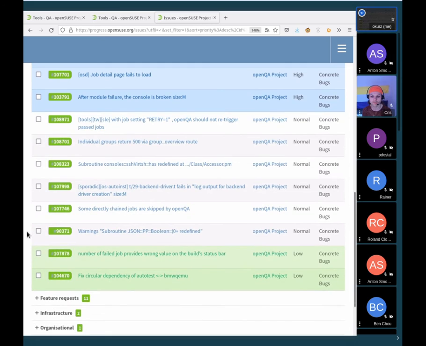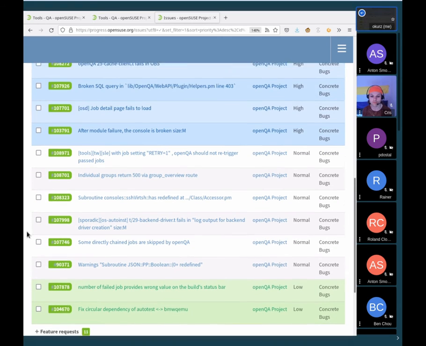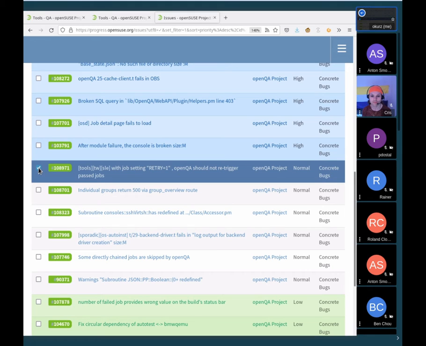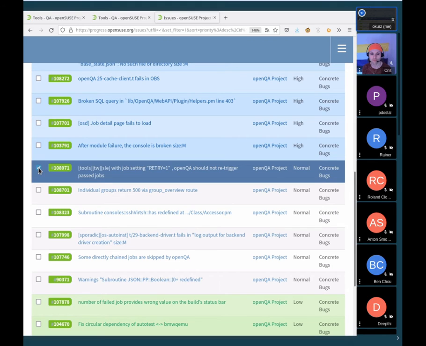What others would I like to highlight? Maybe that one. openQA has had this retry feature for a couple of weeks or months now. It could happen, or it did happen, that if you put that retry setting there, even past jobs are re-triggered. Normally it's intended, of course, to only re-trigger failed jobs.